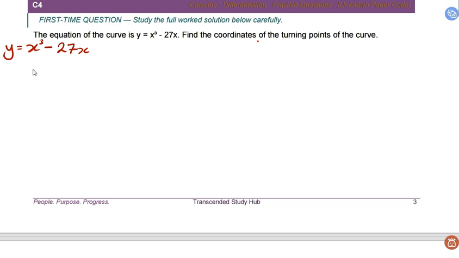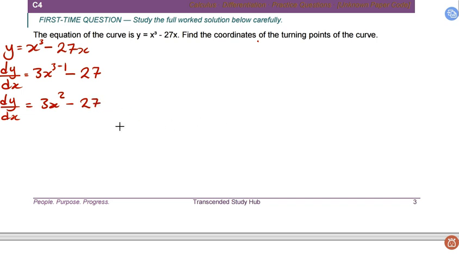So what you do first, you find the dy over dx, the same thing which we have done. Here the power is 3, but the coefficient is the 1 which is invisible. So it will be 1 times 3, which is 3x to the power 3 minus 1. Here remember, as long as there is a coefficient and the variable, just get the coefficient. Therefore the coefficient will be just negative 27. Therefore our dy over dx will be equal to 3x to the power 2 minus 27.